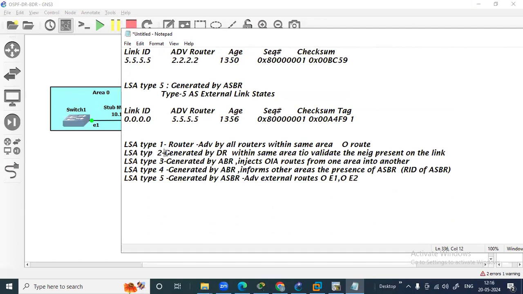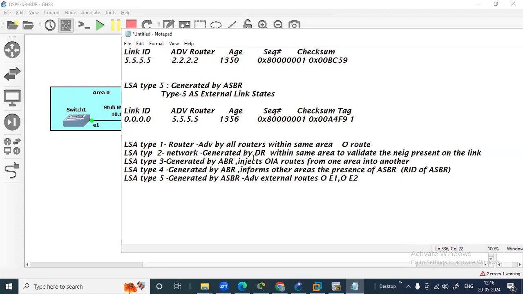So what is type 4 called? There is no route, right? Type 1, type 3, and type 5 have routes. Types 2 and 4 don't. Type 2 is about the DR and type 4 is about the ASBR. Until DR is active, there is no role of BDR. BDR is backup, standby DR only.